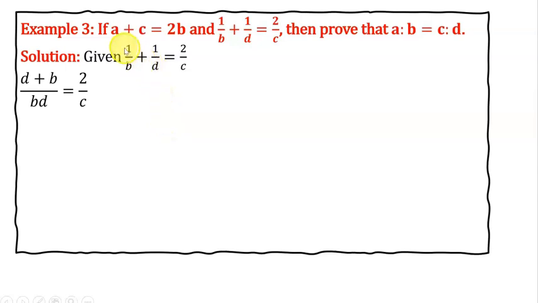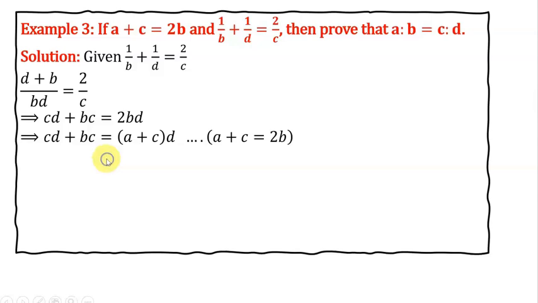Then here by the cross multiplication, 1 into d, 1 into b, that's d plus b upon bd is equal to 2 upon c. Okay. Next, after again the cross multiplication, that is c into in bracket b plus d is equal to 2 into bd. And the next simplification, substitute the value of 2b here. What is the value of 2b? 2b is a plus c. That's equal to, we substitute the value of 2b, that in bracket a plus c bracket complete into d.